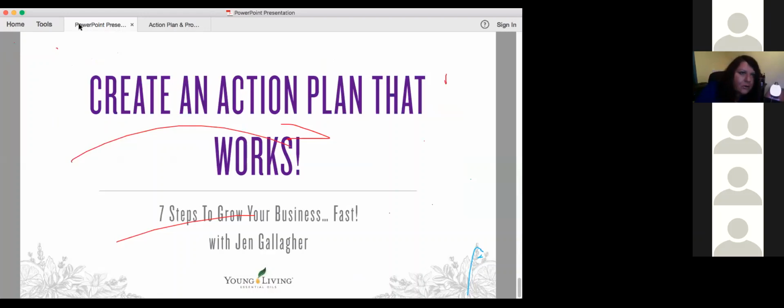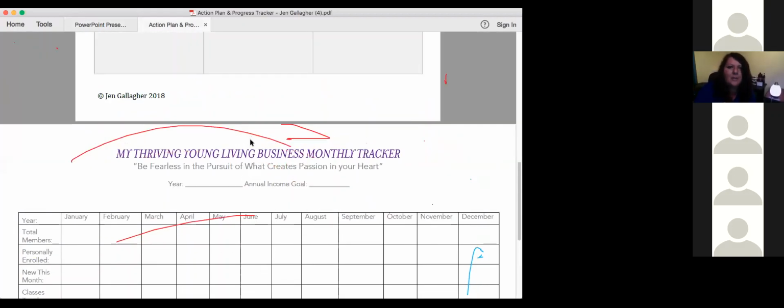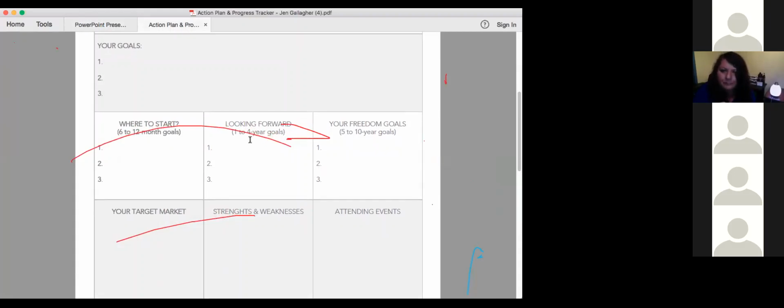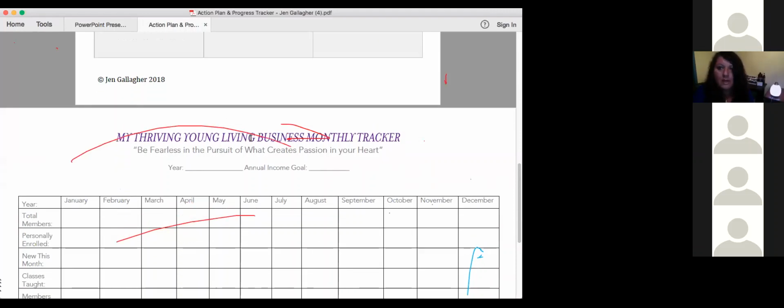So the action planner that you get, you'll see that you put that all together in one document, so you have it there in front of you. Now, when you write this document, you want to make sure you have it in front of you every day. Stick it up somewhere, put it somewhere so you can see it and connect with it. And as you're doing things, tick them off. Really make it an active action plan, that you tick them off, that you cross them off, put a date, and really connect with it. The more you connect with it, the more you will get out of it.